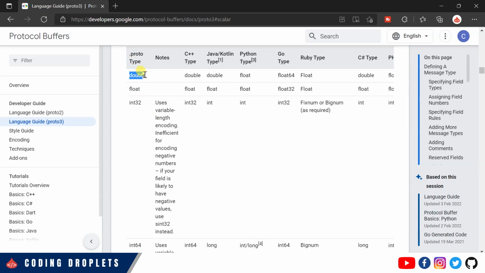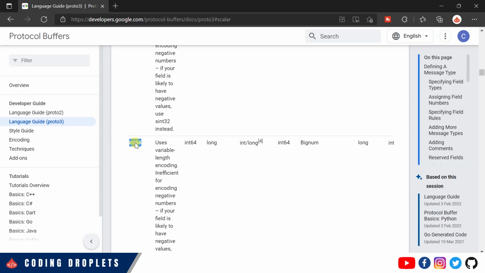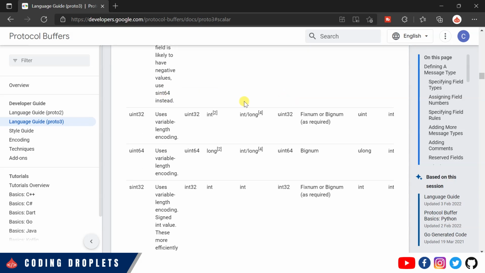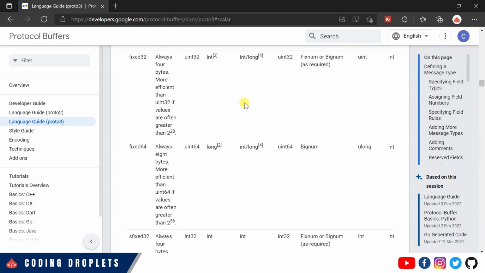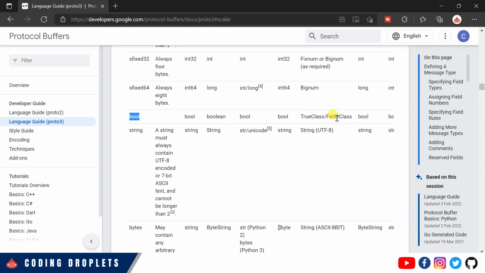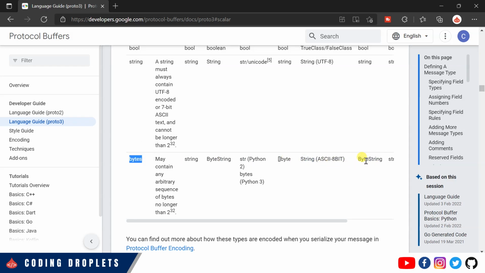Here you can see the type to be mentioned in the proto file and the equivalent type which can be used in C#. So we can use double, and in C# it will be double, float, and int32 for integers, and int64 for long data types. In the same way there are many unsigned integers, many data types here. Going down we can see bool. We can use bool here for true or false, and in C# we will get it as bool, then string which we have already used, and also we can use bytes which can be retrieved as byte string in C#.